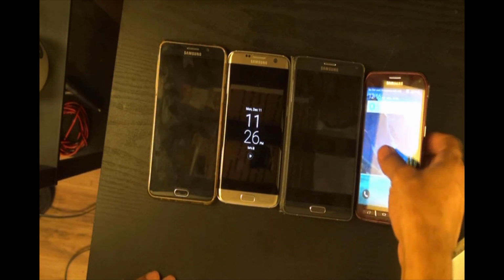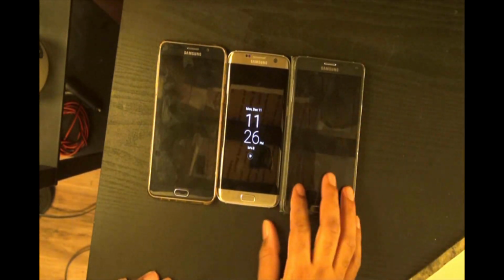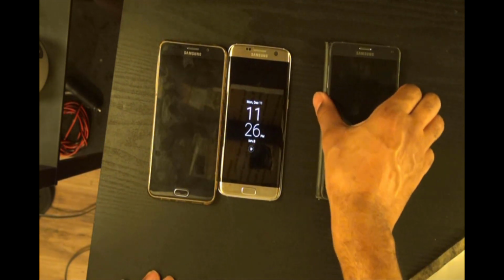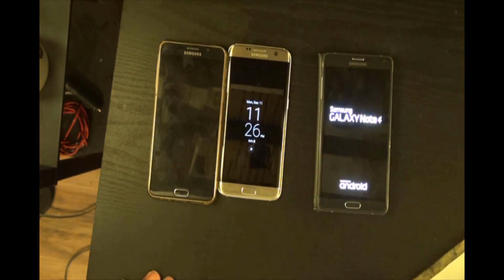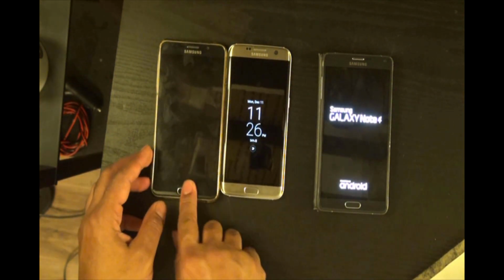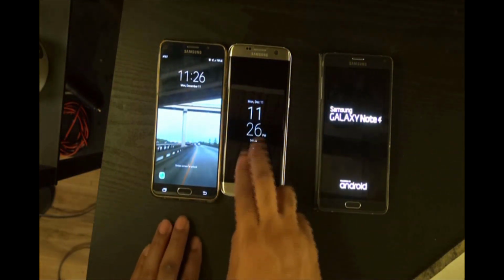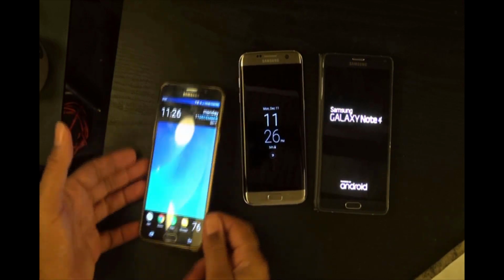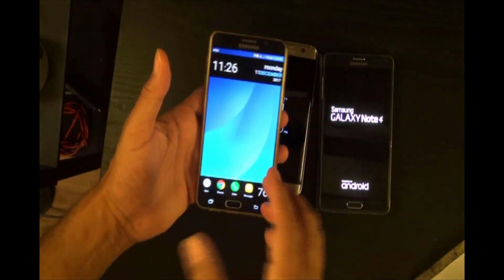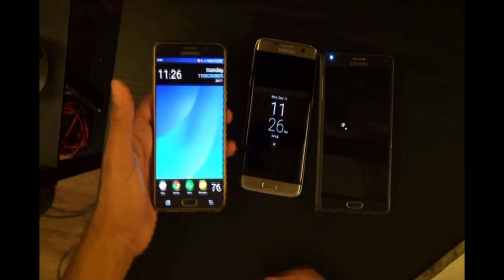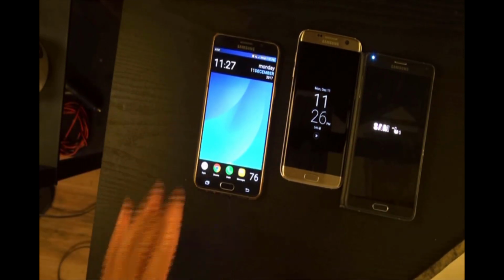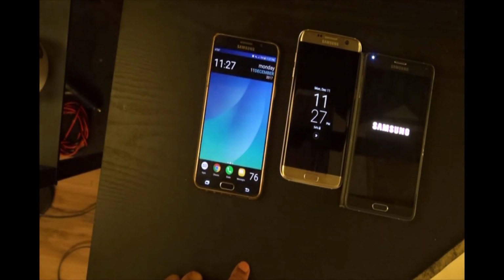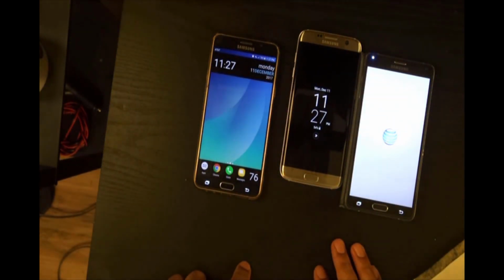What I'm going to do is take the S5 Active and set it on the side, because this is the phone that I really want you to see, and that's the Note 4. I'm turning the Note 4 on now, and we have the Note 5 already powered up. This is running Nova Launcher. I just want to show you the call features, because that's the most important thing I want to talk about, to show you how different these phones are.